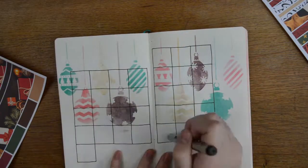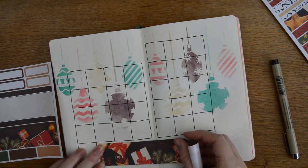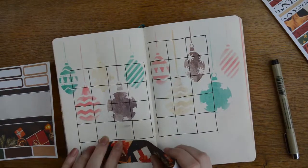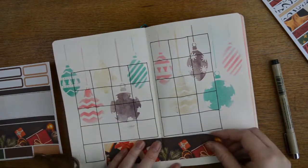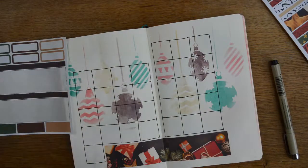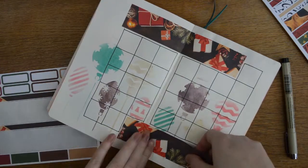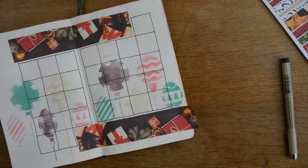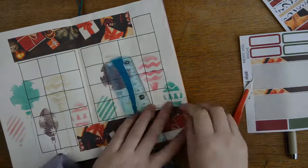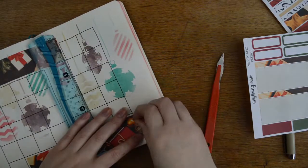So my boxes are 5 by 5. That was way easier, now I know what it was. They are 5 by 5 squares, and I've just left 2 squares at the bottom and I think 2 at the top because there's a good border on the right hand side. I think it's just 2.